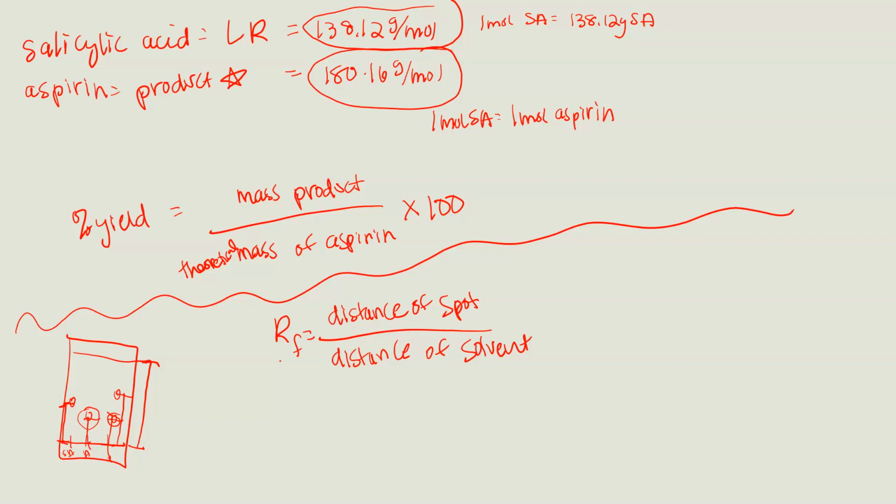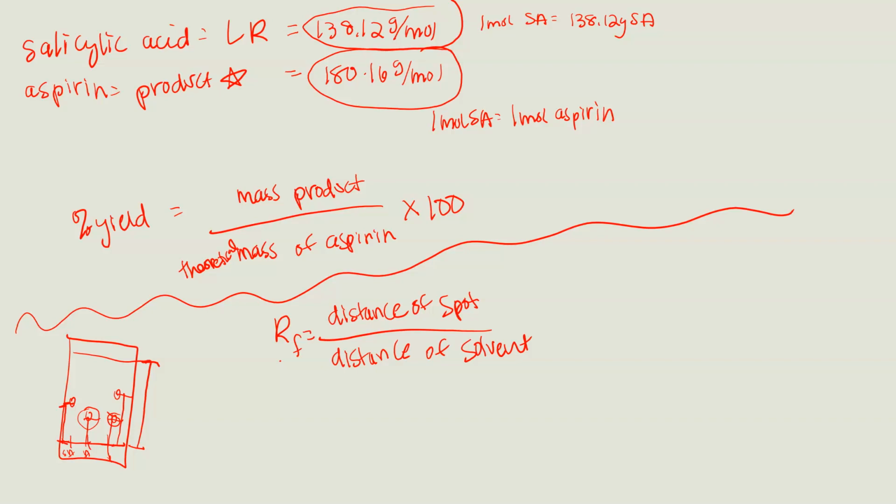Math-wise, that kind of takes care of the math. Like I said, there's not a ton of math. On the post-lab questions for number 4, just a reminder that Le Chatelier's principle is something we talked about back in chapters 15, 16 and 17 with equilibrium. So when you're answering that question, if you need to go back and check it out, do that. You're going to be referring to the balanced chemical equation in the introduction of the lab, and then using Le Chatelier's principle about is it shifting left or shifting right, making more reactants, making more products.